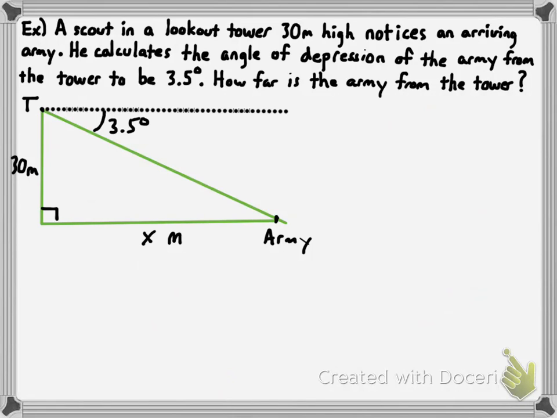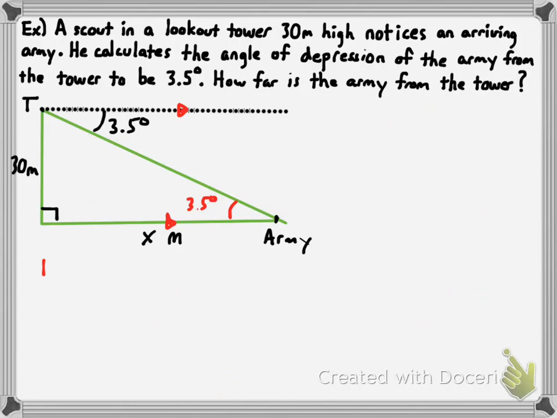Now, think about this. Don't horizontal lines always have to be parallel to one another? The reason I say that is because this horizontal line that I made up here has to be parallel to the ground, and whenever you have parallel lines cut by a transversal, as the hypotenuse of that right triangle does, then you've got congruent alternate interior angles, okay? So we know that this angle is also 3.5 degrees. And now that can be our reference angle, right? From the 3.5 degree angle, we know the length of the opposite leg and we're trying to find the length of the adjacent leg. So we can use this equation.